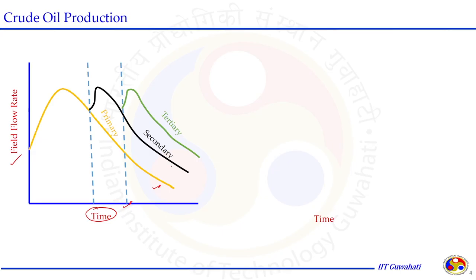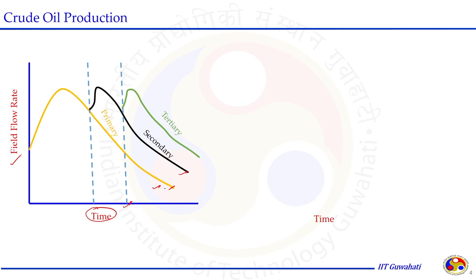In general, after the primary recovery process, the secondary recovery process is implemented, and instead of waiting for the end of the primary to start the secondary, similarly waiting for the end of the secondary to start the tertiary process, are not considered. Before the primary process reaches its end point, we start the secondary. Similarly, we don't wait for the secondary to end, we start the tertiary process. And those depend on a lot of factors.